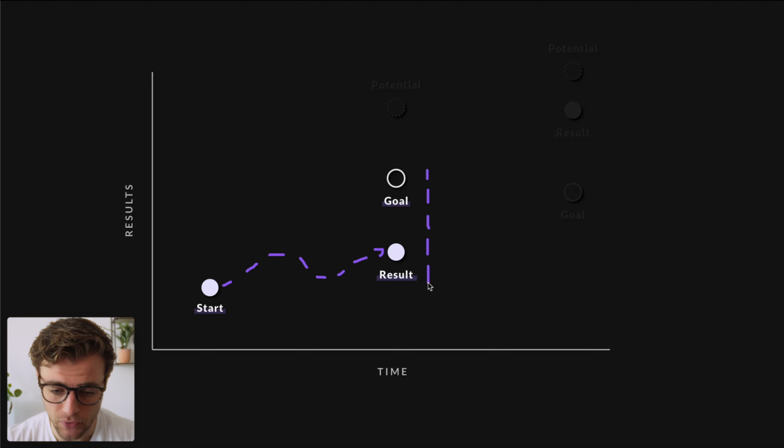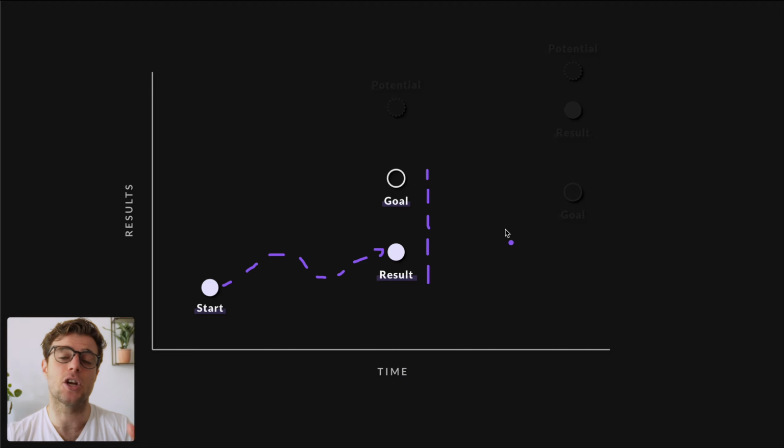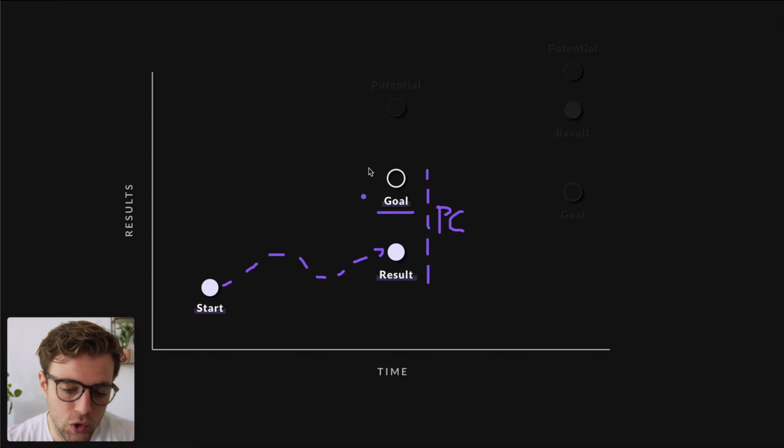Now, if you've seen the project tracker video, we had a very deep exploration of production capacity. And production capacity is basically the combination of our knowledge and our execution. So it's knowing the right thing to do and actually doing it. So if this was the goal, if this is where we wanted to go, we either lacked the right information or we didn't take the right actions, or we didn't take enough actions, right? So there's a gap here, which we call the production capacity gap. This means that if in the future we want to reach that goal, we should have enough production capacity. Otherwise, our result will always be less than the initial goal that we set.